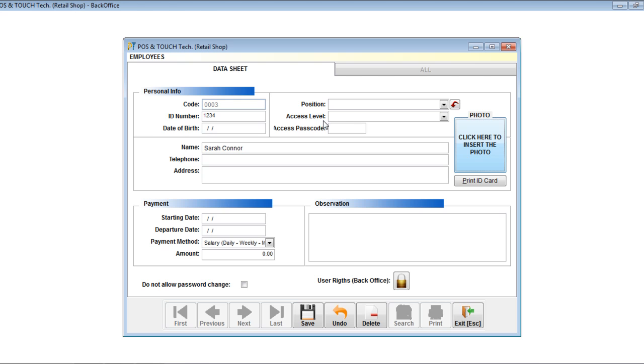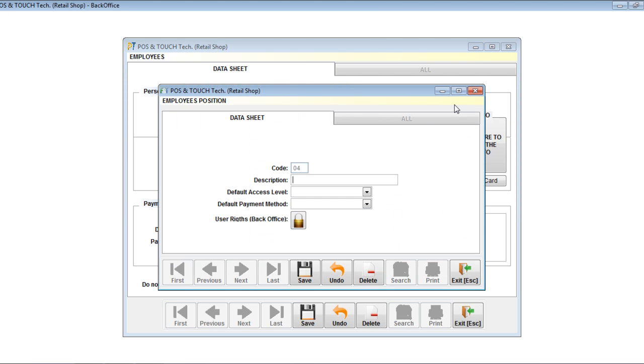But specifically you have to assign a position to the employees. This position is going to be whatever the role is in the establishment for this specific person. So you can select of the many options you have here. I have, for example, a tech support person, a cashier, a storage clerk, but if I need any other position, I can always come and click on the red arrow button, and it's going to load up a new form.